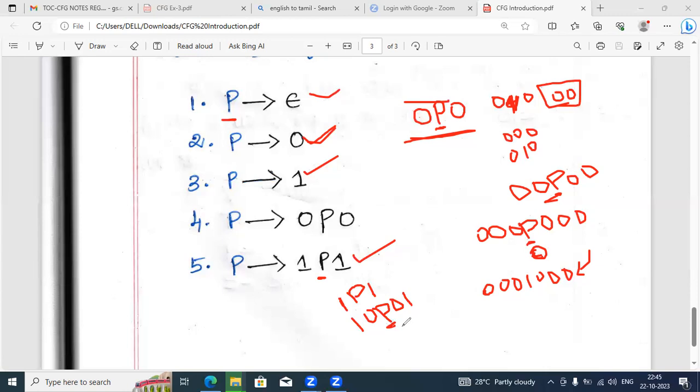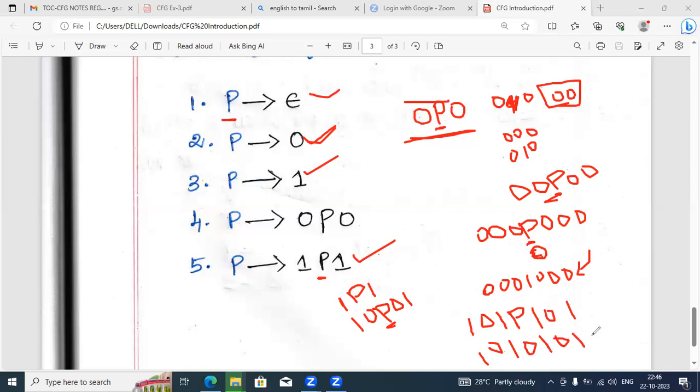So here what I will do is, once again, I will replace 1P1. You just see 1, 0, 1, P, 1, 0, 1. Take the reverse, the output is a palindrome. Instead of this P, I replace just 0. Then what happened? 1, 0, 1, 0, 1, 0, 1.